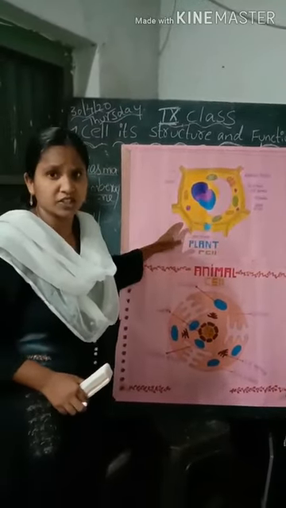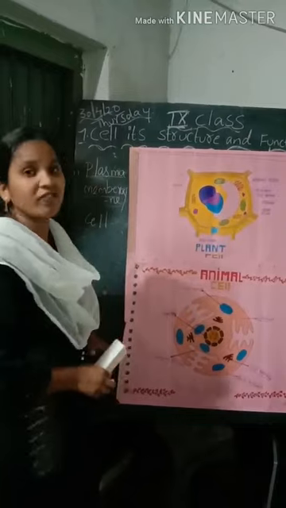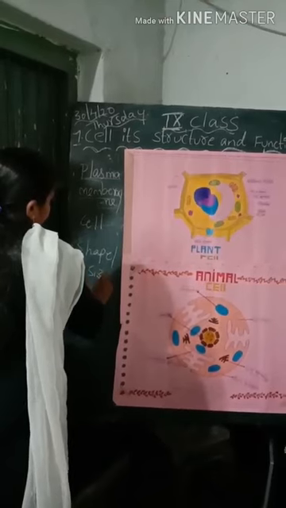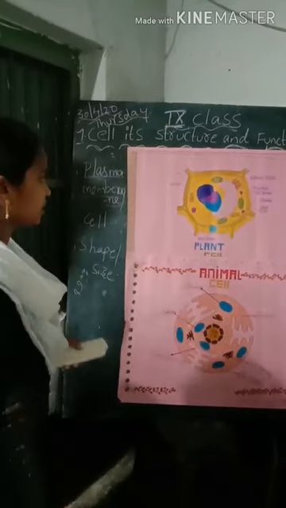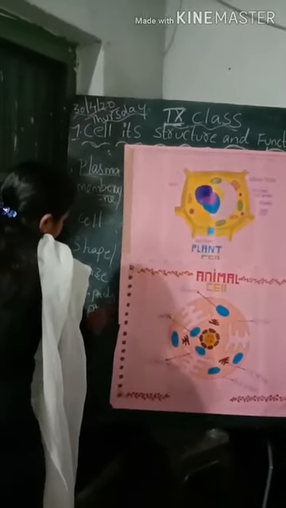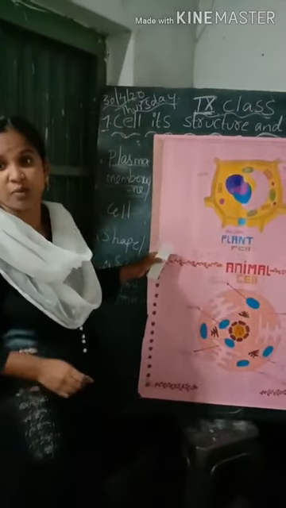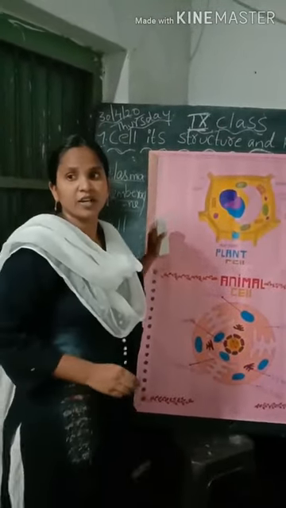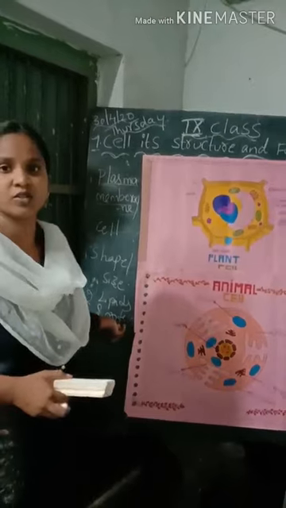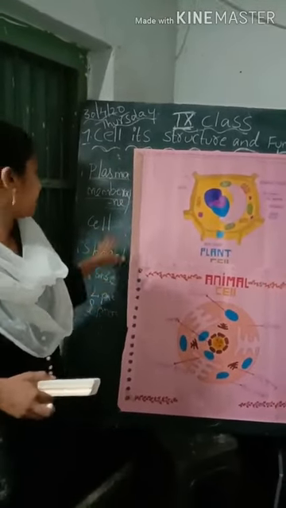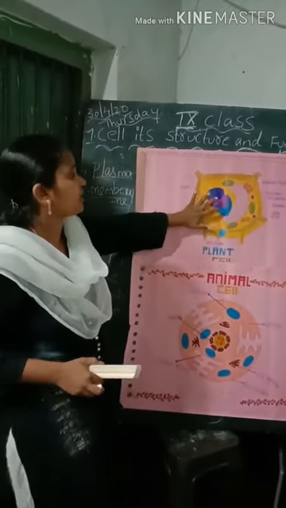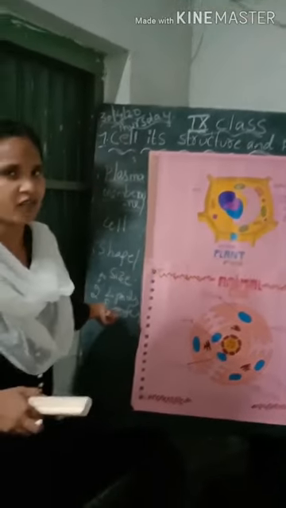Not only this function, another one: plasma membrane is made up of lipids and proteins. It gives shape and size to the cell, first function. Second one is, it is made up of lipids and proteins. Already in 7th class food components, you learned about that. The food items contain proteins and lipids. Lipids are nothing but fats. Proteins are used for our body build-up. So the first function of plasma membrane is that it declares shape and size to the cell. Second, it is made up of lipids and proteins.